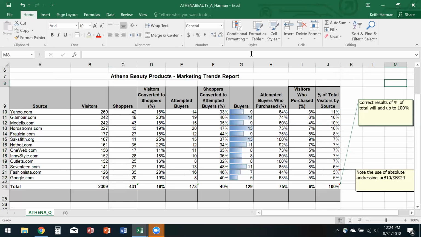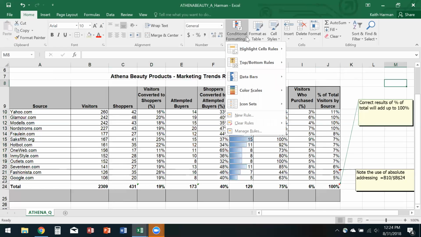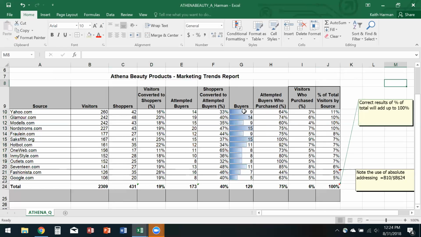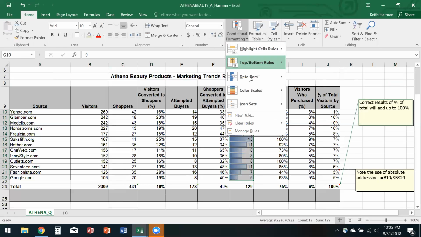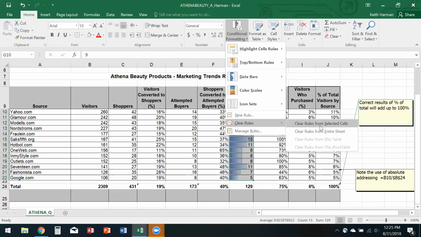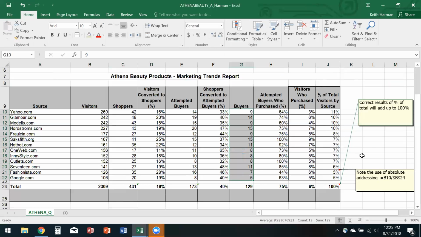I could use another, I'll click on conditional formatting. I'll put clear rules from the selected cells. So we'll take the rules off. I need to select the cells, don't I? And we'll clear the rules from the selected cells. All right. Now I'm going to use another approach.